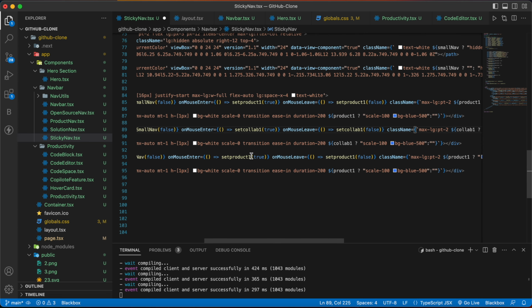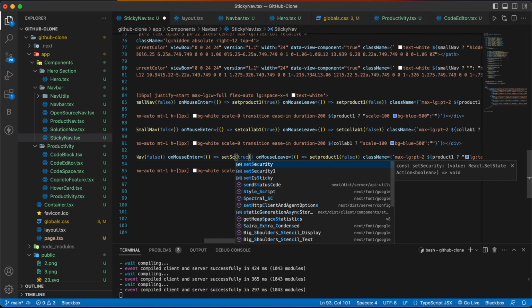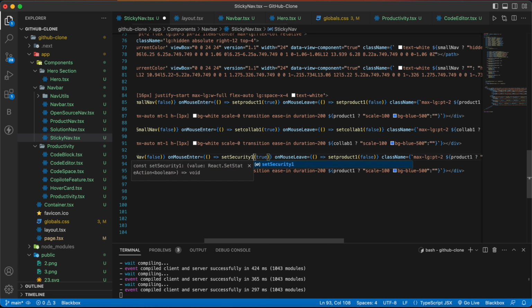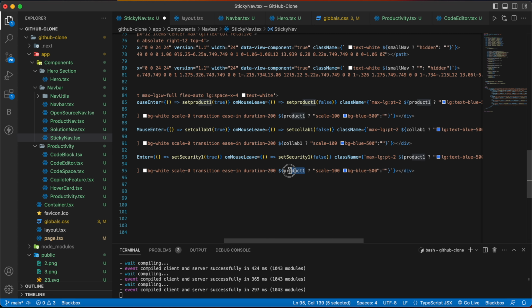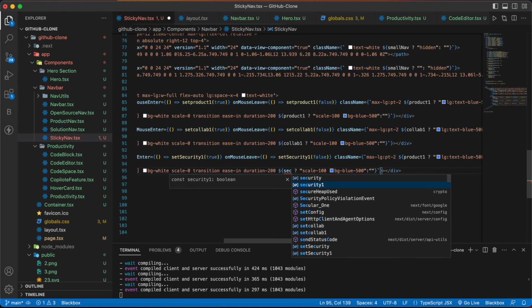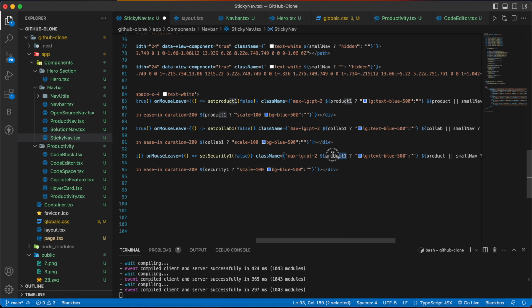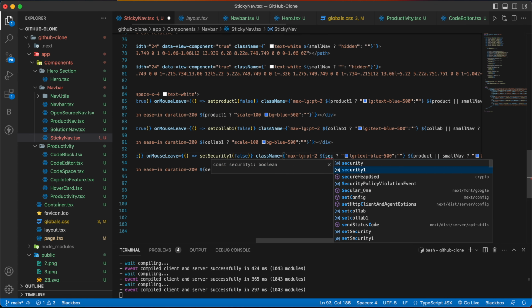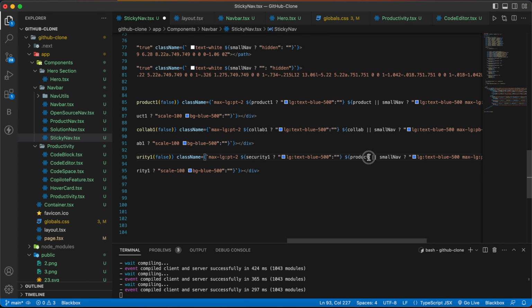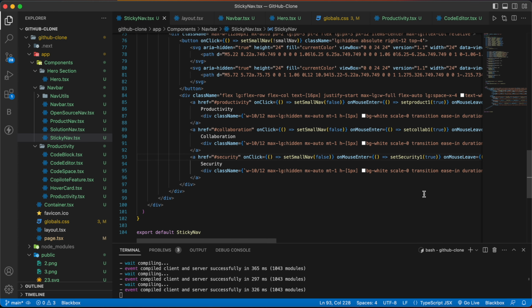And now here this should be security1, security1, security1, security1, and security. So with that all three menus are ready.